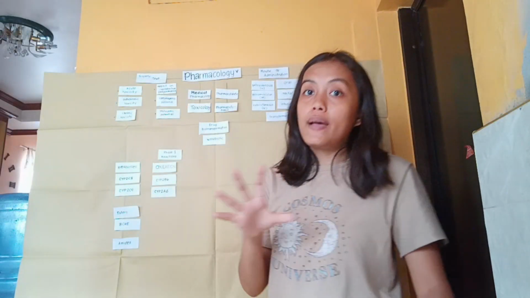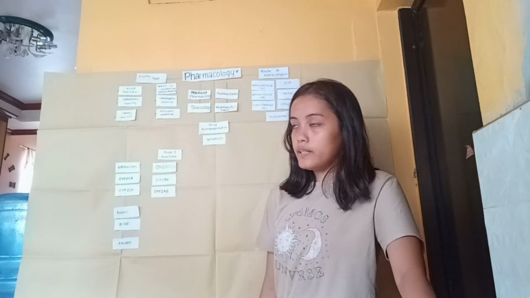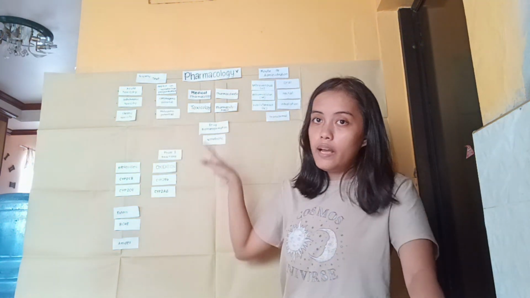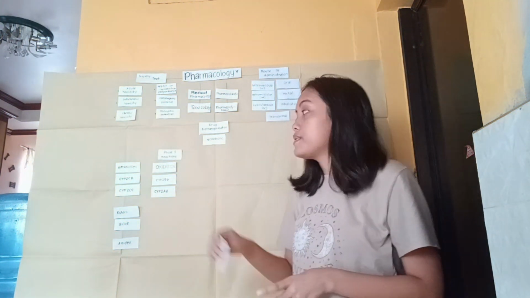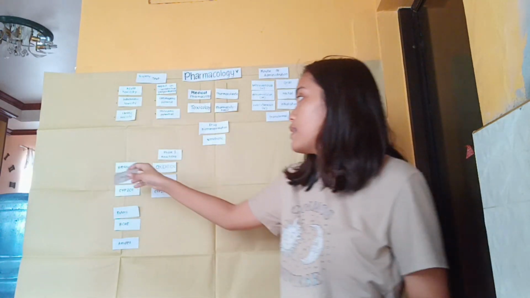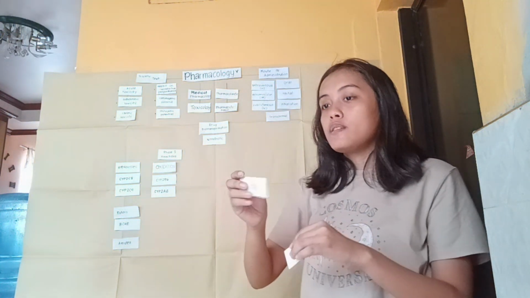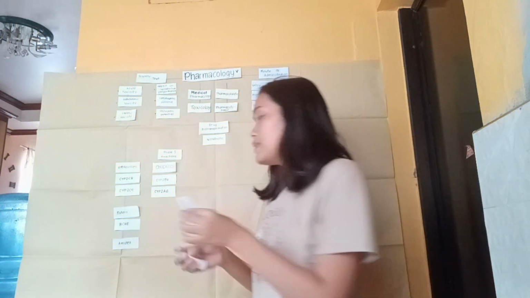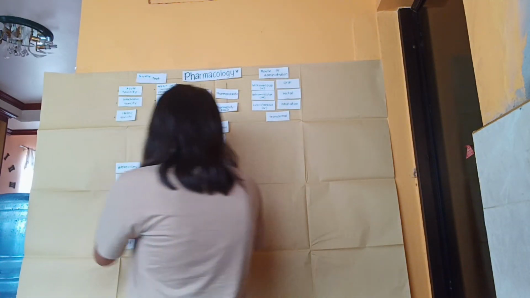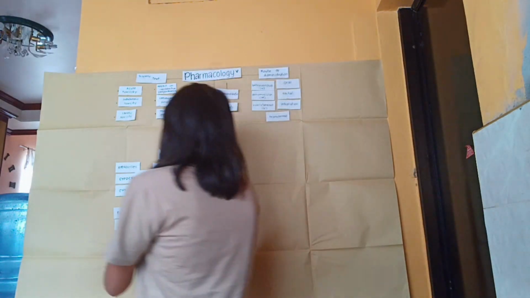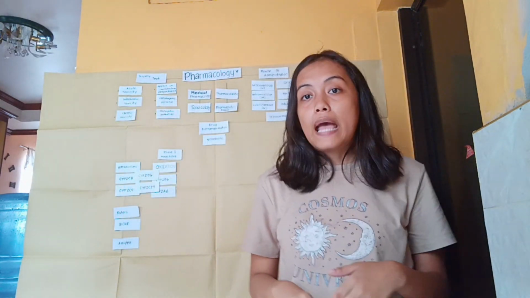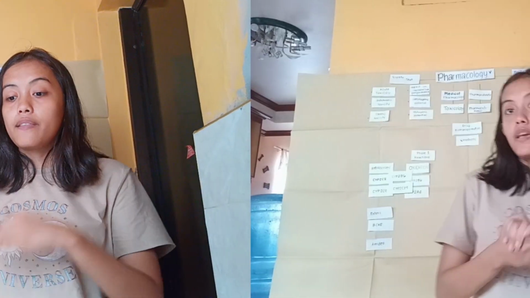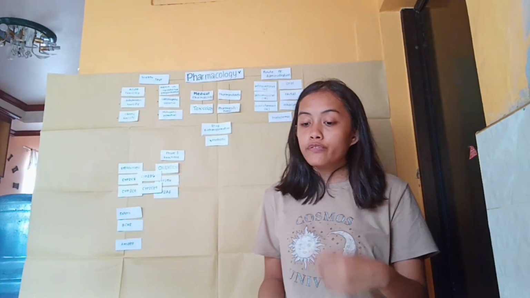There are also enzymes that undergo both hydrolysis and oxidation. These enzymes are the same as these ones, but they undergo both hydrolysis and oxidation. So for both hydrolysis and oxidation, we have CYP2D6 and CYP2C19. Right after the oxidation, we are going to talk about the hydrolysis and oxidation. Let us now move to reduction.